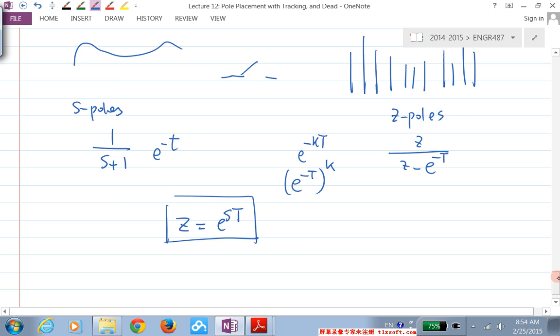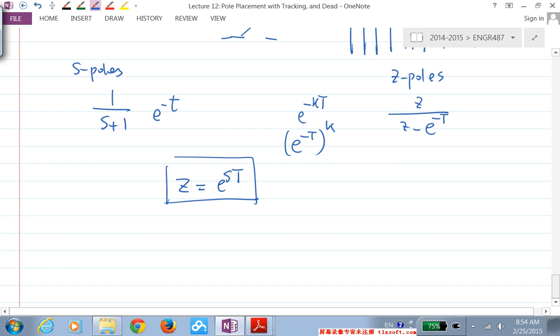Let's look at a couple of cases, just to jog your mind. Maybe I can consider this as case number 1, when you have a simple pole. That's how the mapping will go.